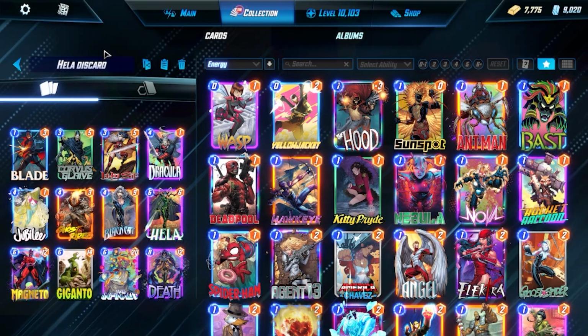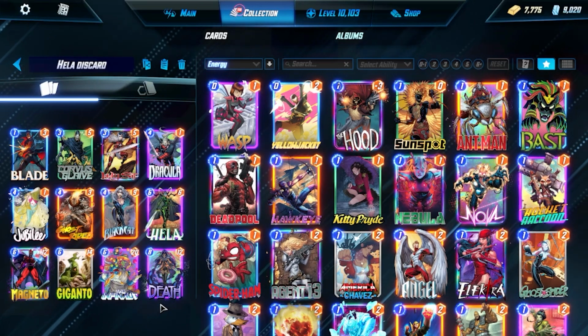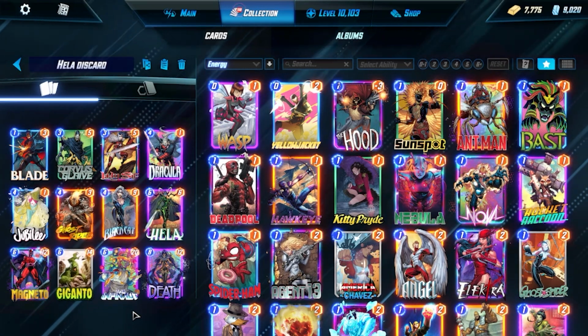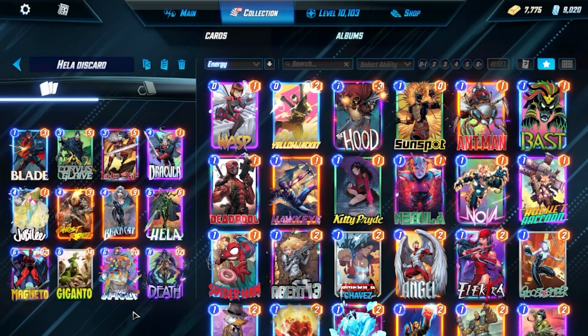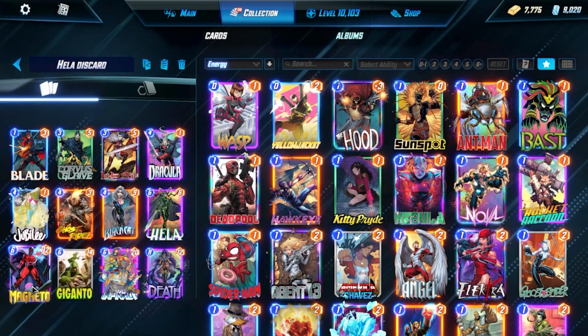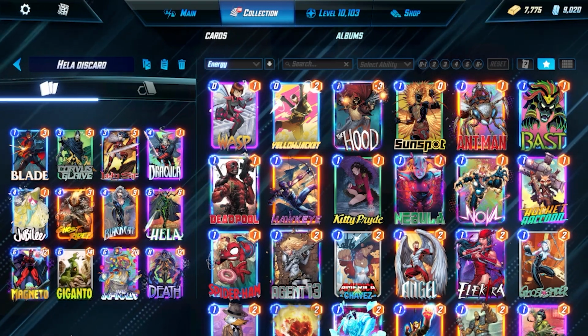But still, a lot of fun. We didn't really get to see this deck pop extremely off, but we did pop off. We literally did see Hela do what it's supposed to do. We discard the high cost characters. They get generated in locations, and then our opponent struggles to try to max out that location. And for a lot of decks, that's pretty hard, especially with the Infinite being 20, Giganto being 14, Magneto moving stuff around.